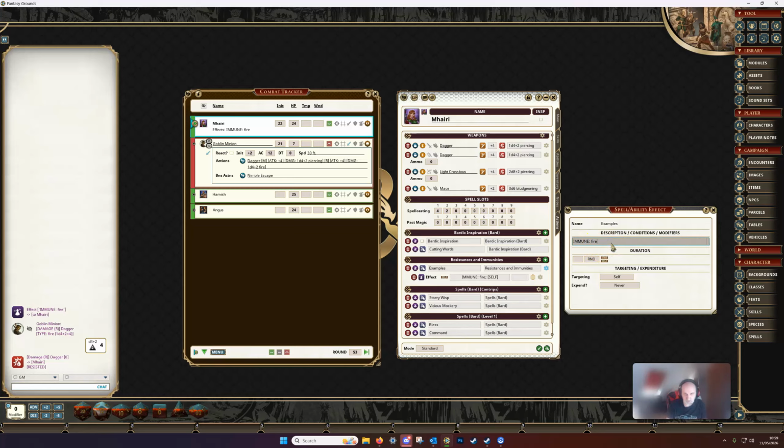We can also have this number with resist. I should have mentioned that. So just to illustrate that, if we go to resist 3 fire and apply that, then when we take some fire damage, then we've rolled a 4, and instead of halving the damage, it has reduced the damage done by the 3 that was specified in the modifier.